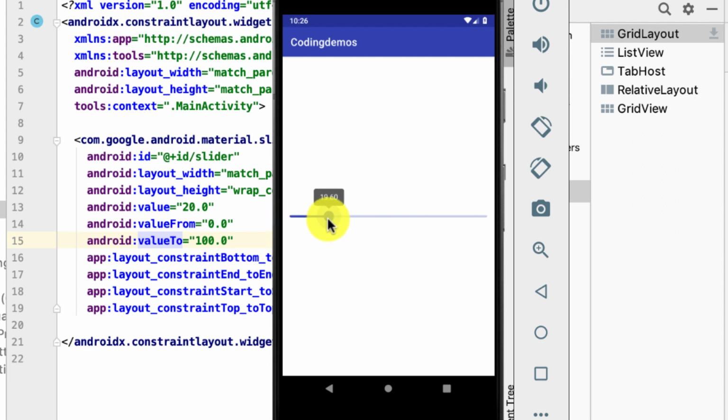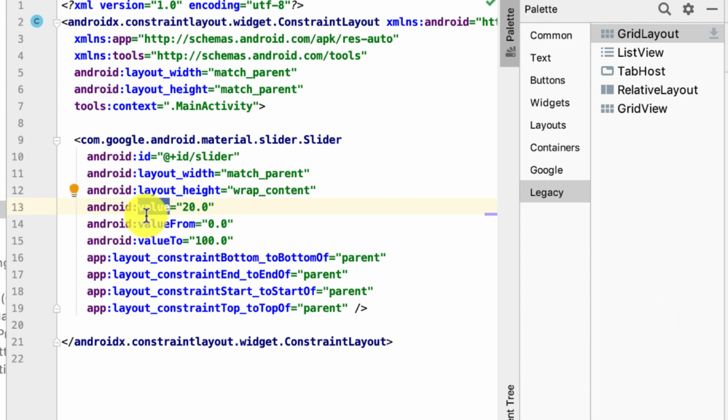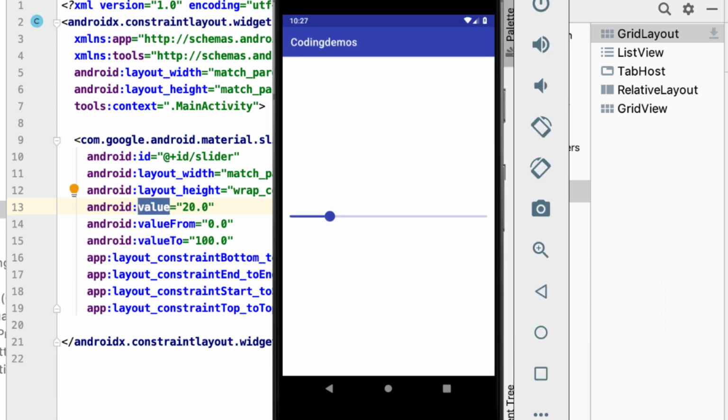But just know the point was set right here, roughly around 20, to be exact at 20, following the value that you set here. So that's what it means. The value is the initial value that you set when you run the app, and that is where the point will be set for the slider. This is the simplest version of the slider.